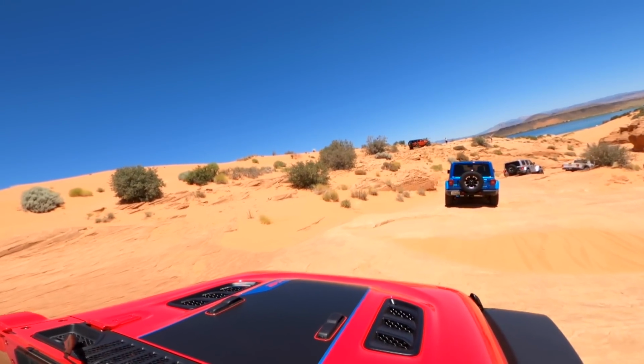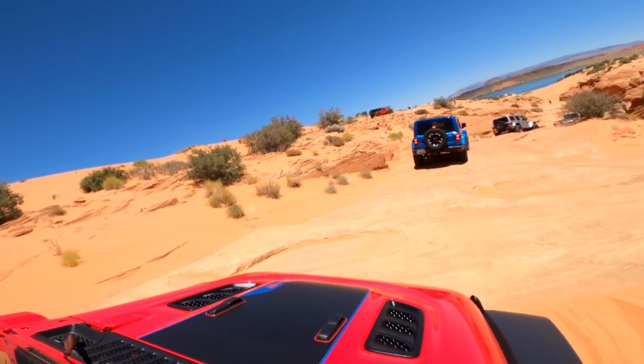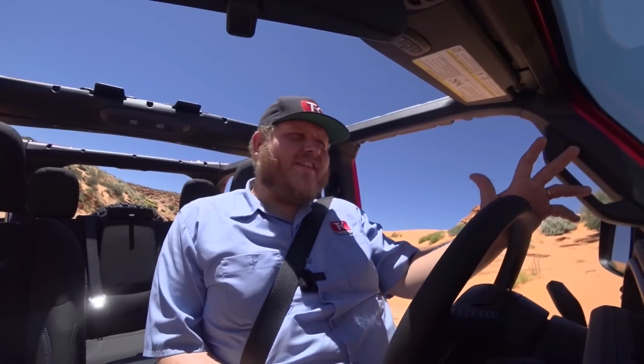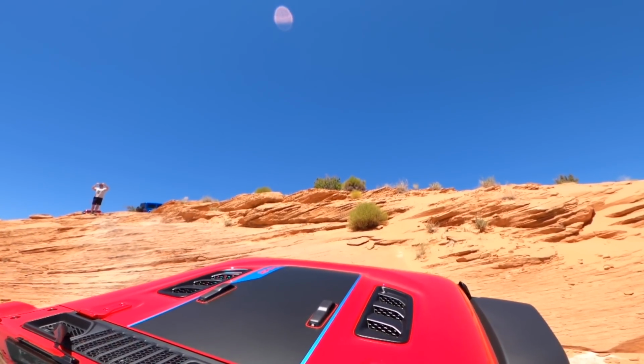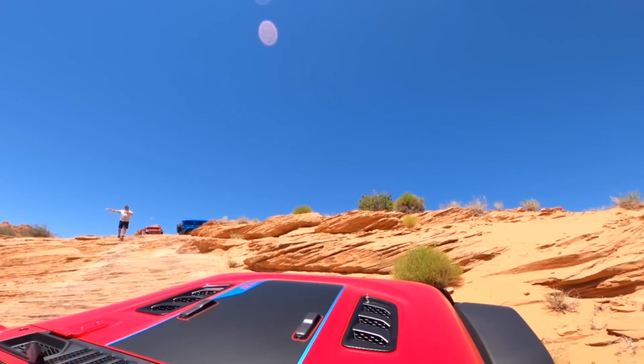Wrangler change, everybody. I'm still off-road here in Sand Hollow State Park, but now I'm in a 4xe Rubicon, yes, with the doors and the roof off. So living that true Jeep life. And you know what? It's something that in every Wrangler review, I don't even always mention, but it has to be mentioned. There's very few other vehicles you can get that offer such an open air experience. And especially out here in somewhere as beautiful as this, when you are off-road, there is something to that. It really kind of connects you a little bit more with the world around you, and that's what off-roading's supposed to be all about, right? So again, nothing new there on the Wrangler, but something that always needs to be kind of harkened on is just, yeah, the open air experience is really cool.